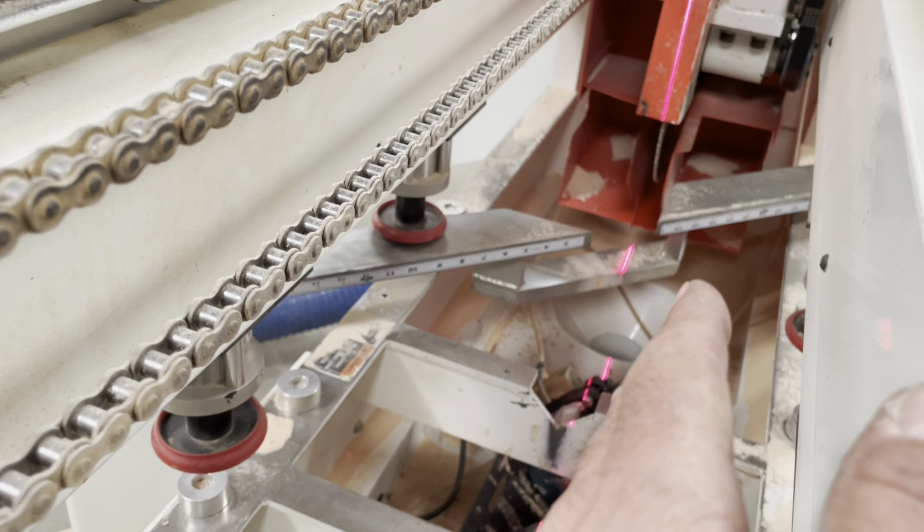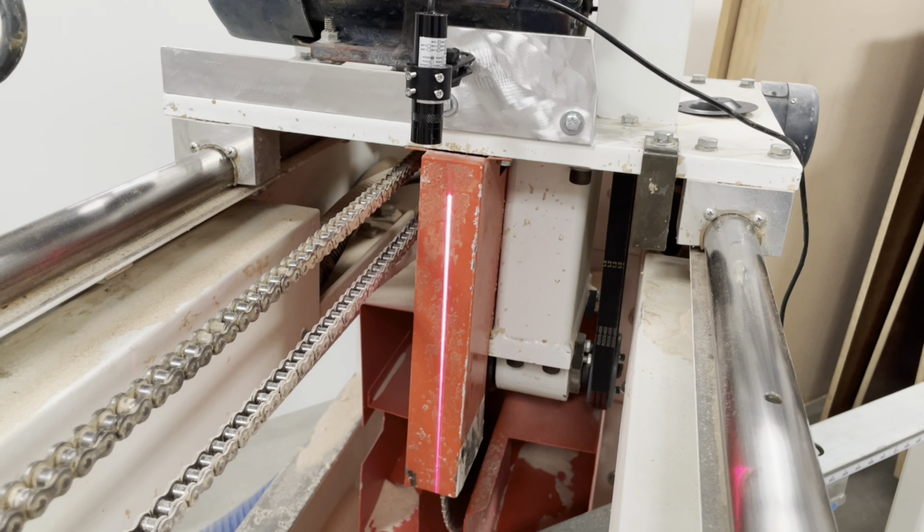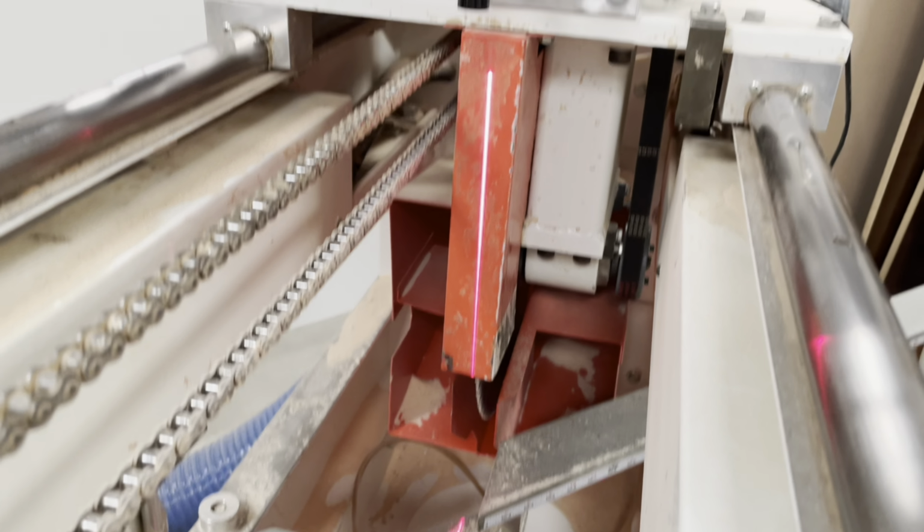This is a little $39 laser kit off of Amazon. I'm going to do another video, a separate video on this, and I'll put a link into it. But what we're doing, not quite done with it, is putting a laser on this. So when you slide your top in, you can mark your distance where you need to cut it, and it'll shoot that laser line on there.